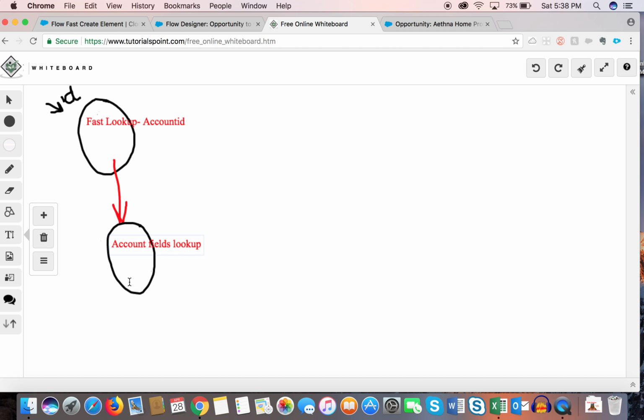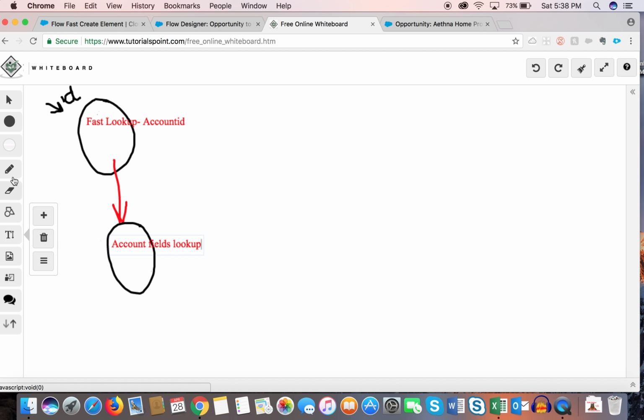And what next? Once we are done getting the account fields, we also need to get all the contact roles from the opportunity, because we need to pass them to the contract.